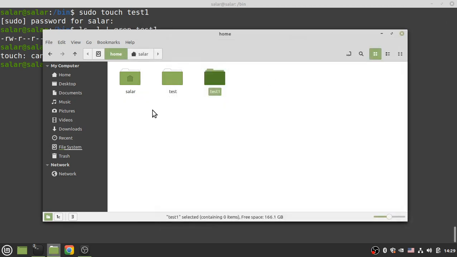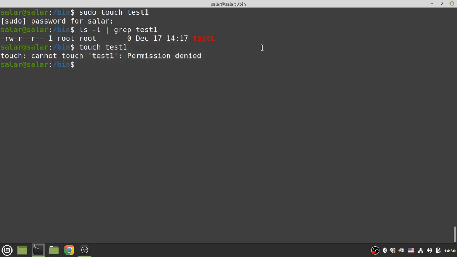For example, if you want to give sudo permission to all of these users, Solar, Test, and Test1, you need to add these users to the sudo group.